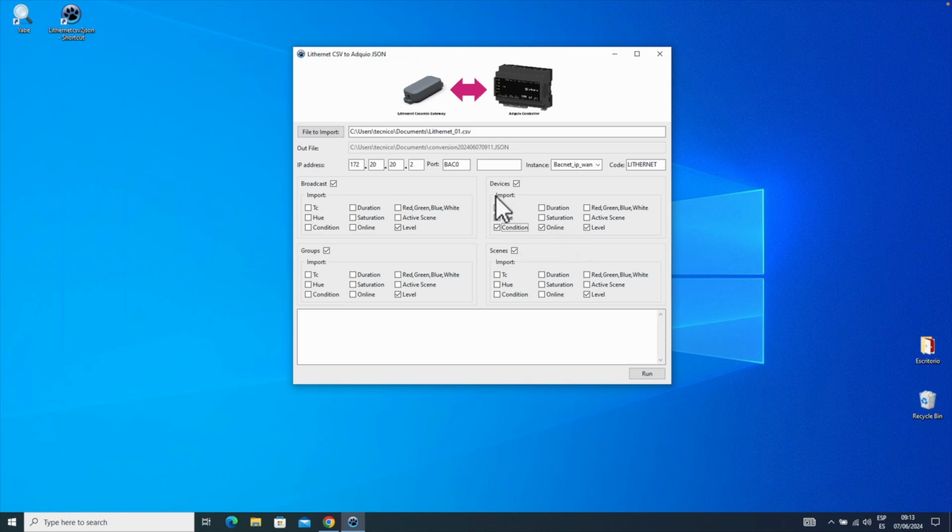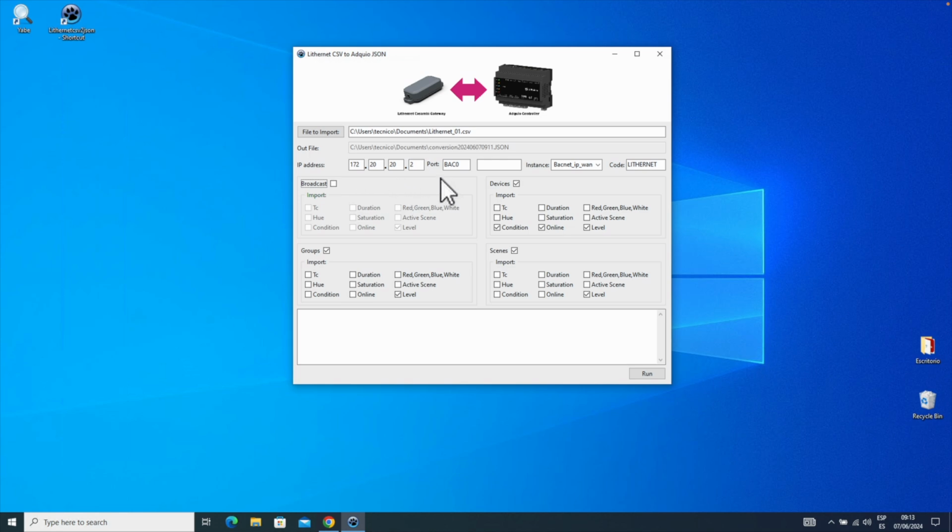So we will tell it that we do not want the broadcast, which, as you recall, we explained in the previous chapter, is a technology that allows us to send commands to the entire network uniformly, so that the whole network responds immediately. But it does not allow us to go device by device or work later with scenes or groups. Therefore, we had disabled it in Lithernet, and we do the same here.